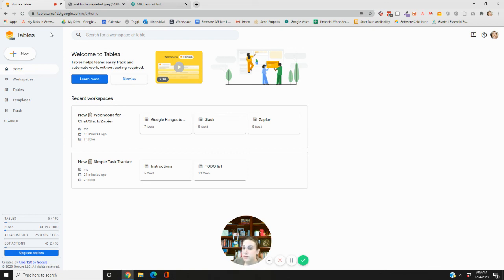So I do like the fact that they have templates. I do like the fact that there's some stuff here. I think for a smaller business or somebody who's just a hobbyist trying to figure things out, it might be a cool tool. But that's because you have free time and you have the ability to kind of zhuzh. If you don't have time for the zhuzhing, I would hold off on this. I'd wait and see what's going on.